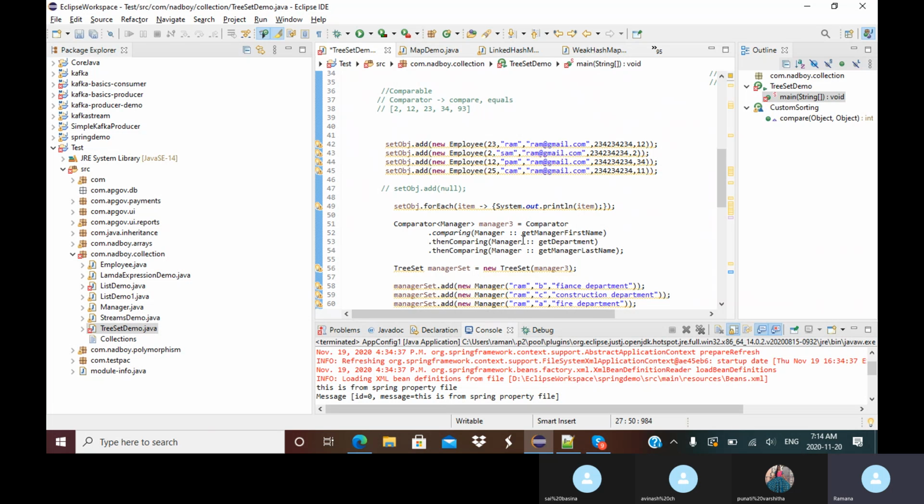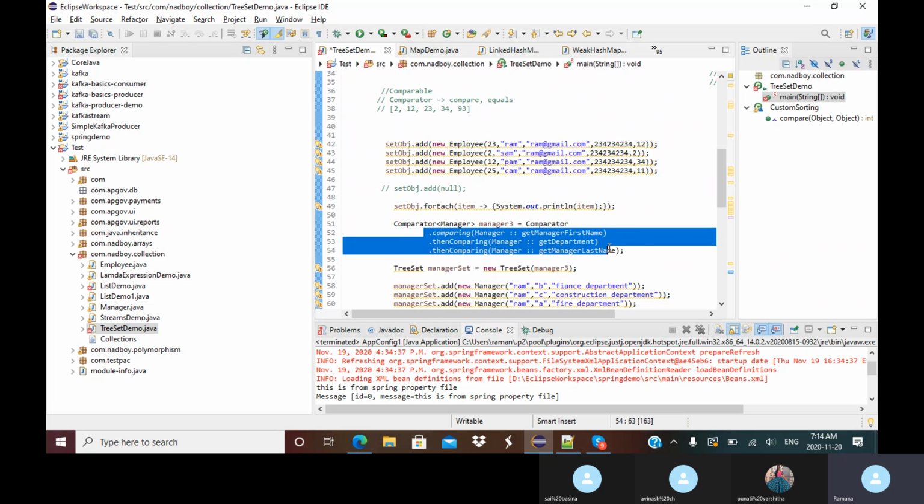So here I'm doing the first comparison with the manager first name, the department, and manager last name. So basically I have 3 comparisons.